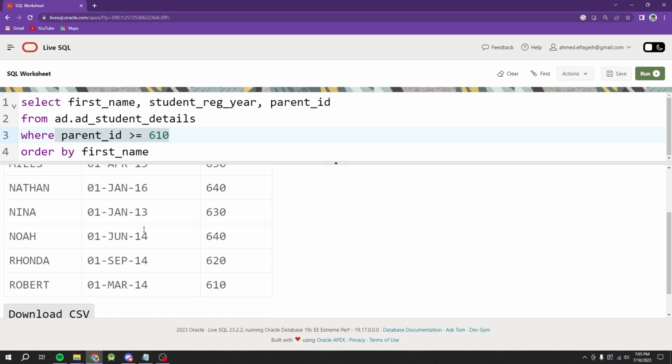For the sake of an example, let's say that I want to display students that have parent ID greater than or equal to 610 and their first name should be equal to, let's say, Nina.